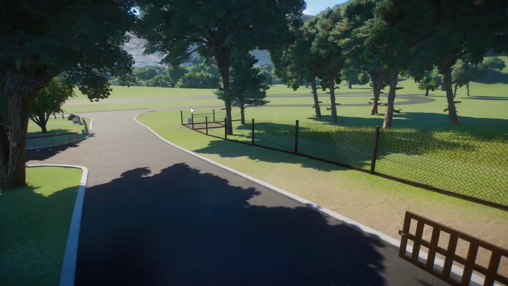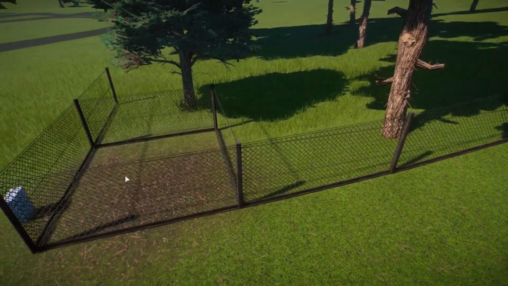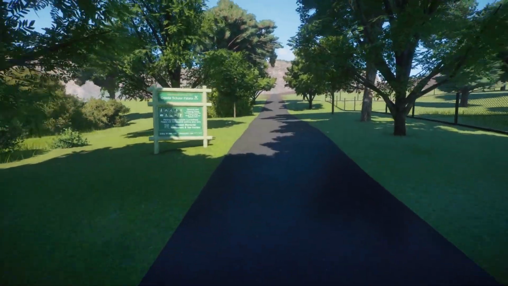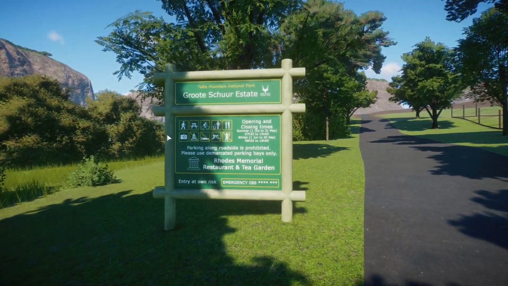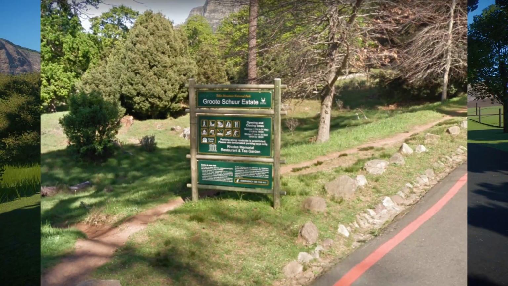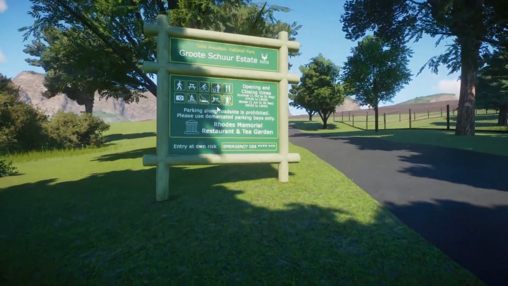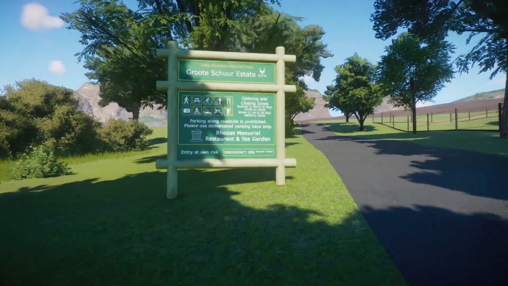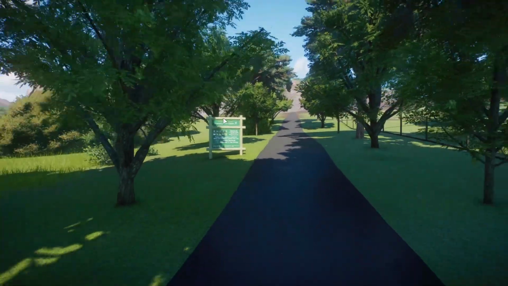There should be a power, I don't know, power thing. I forget the word now. Big old power box in that area, yeah. But I'll start over here. This is a recreation of a sign that actually exists in the park. I'll put a picture on screen now. Obviously this one is a bit more simplified, and I didn't have all the images that they use, so I just took stuff that I found on the internet. Most of these are US signs for these symbols, but I'm happy with how this sign turned out.